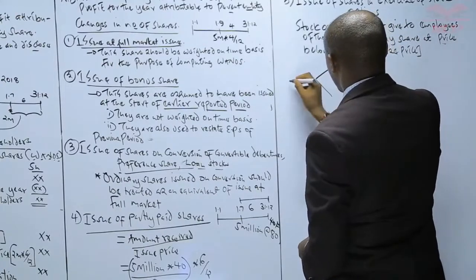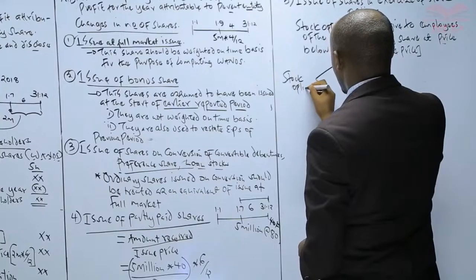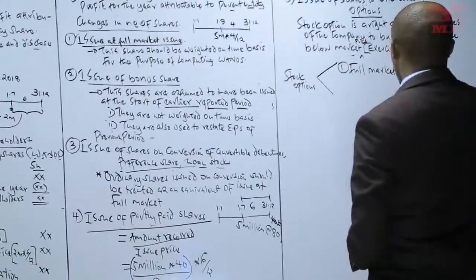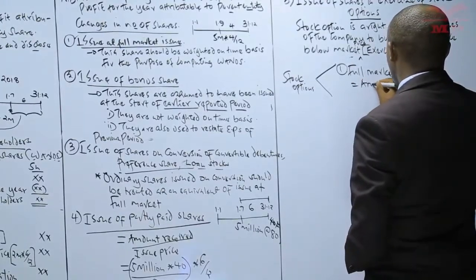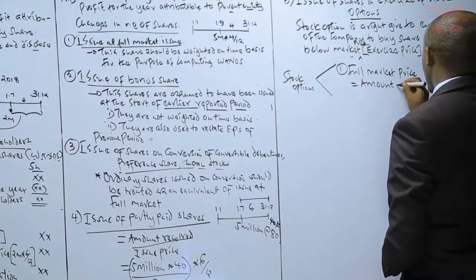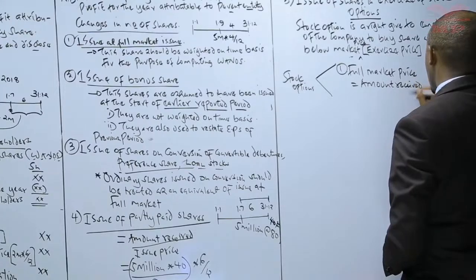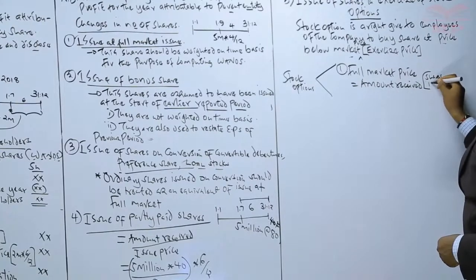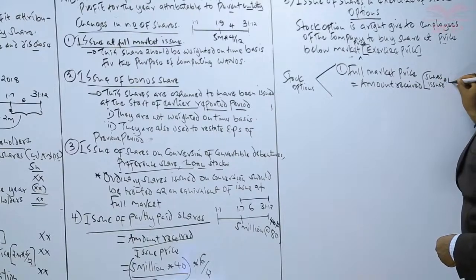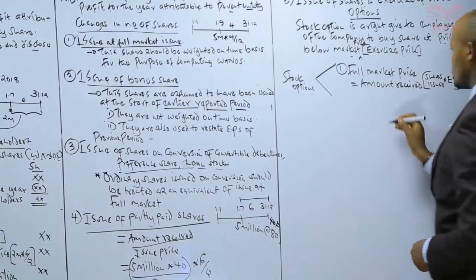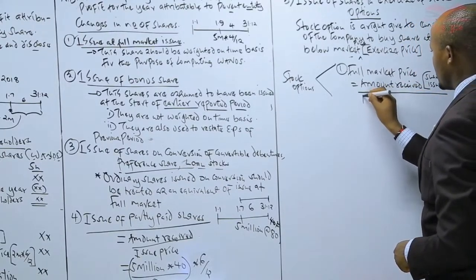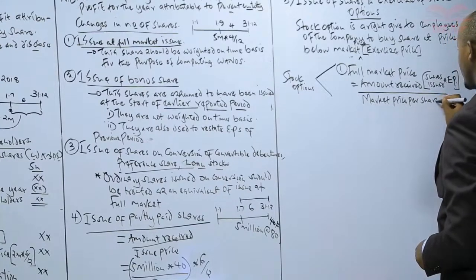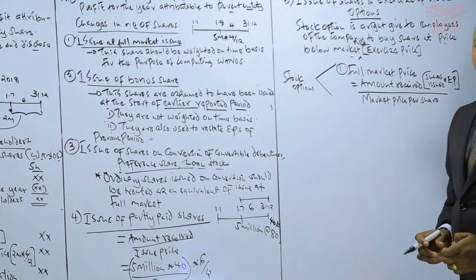Now in terms of how we split those shares issued to the employees of the company once they exercise their stock option. One, to compute shares deemed to be issued at full market price, first of all we compute the amount of money received by the company. This is computed by taking shares issued to the employees of the company times the exercise price. That will give us the amount, and then we divide that with the market price per share. That will give us the shares which were deemed to be issued at full market price.